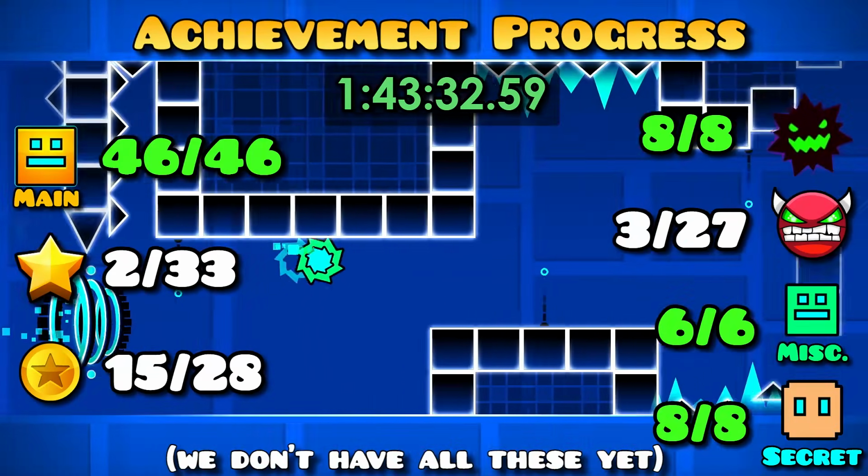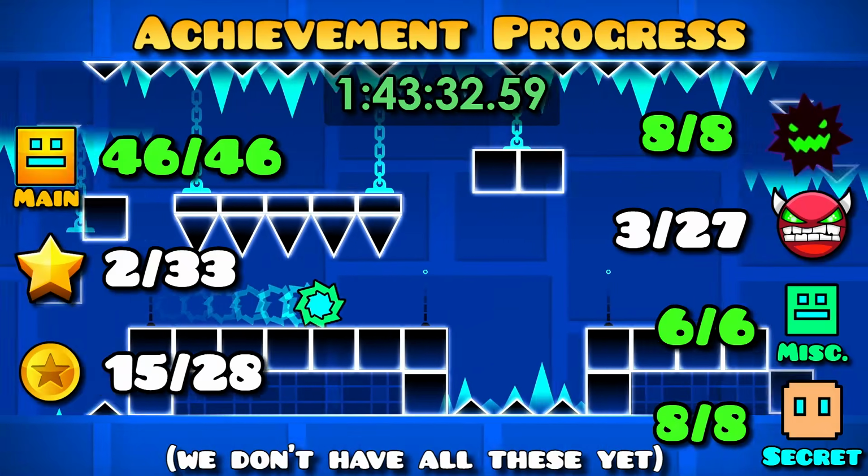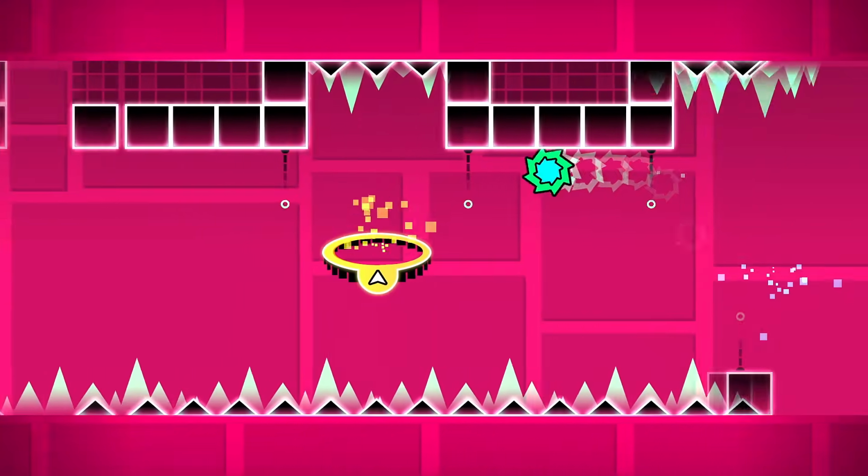Similarly to the stat page, this is the achievement page that we're going to come back to after each part. It's going to show us the achievements that we're working on and the ones that we have just completed. With all of our main levels out of the way, let's head over to the tower.